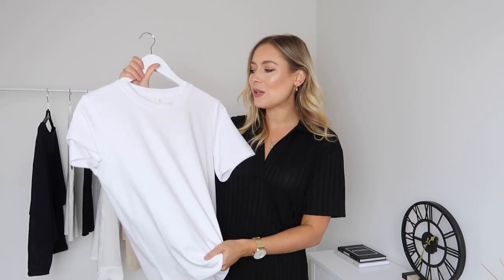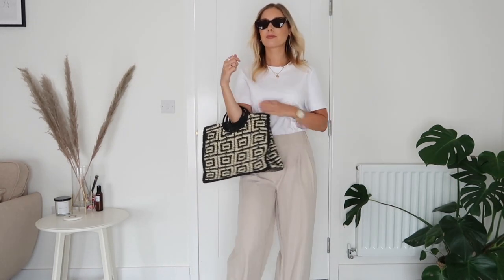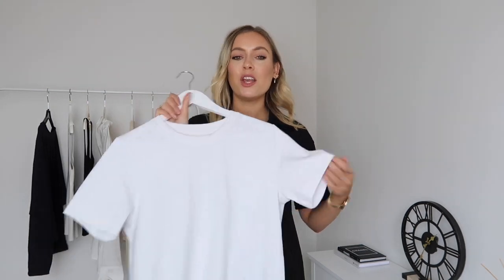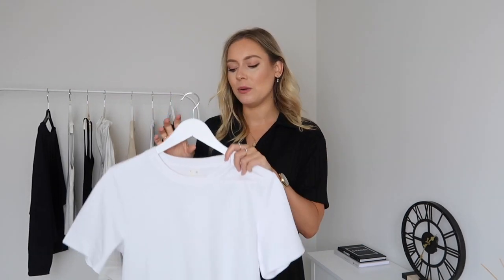The first staple that I think should be in everybody's wardrobe is the plain white t-shirt. This one is actually from & Other Stories, so it was slightly more pricey, but the quality is amazing — it's really thick, a heavy-duty white tee that's going to last a long time. White t-shirts go with pretty much anything. If you're conscious of your arms you can feel more secure while still making a fashion statement, because you can accessorize it so easily.